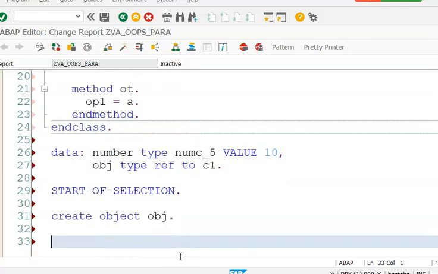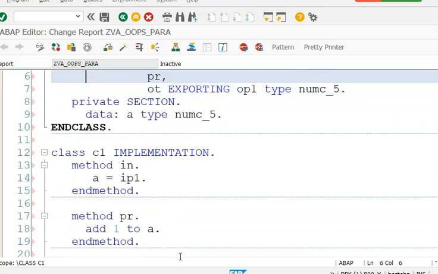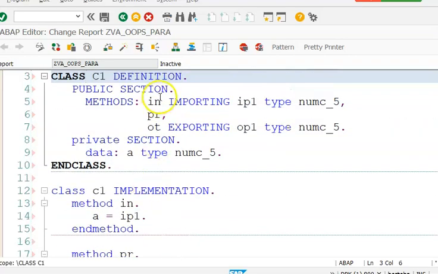and now what we'll do is, instead of call method, we can directly write obj, and the first method we are going to call is in.